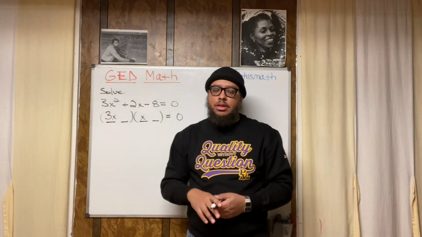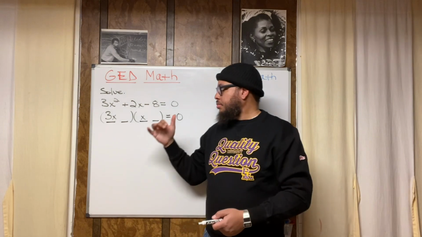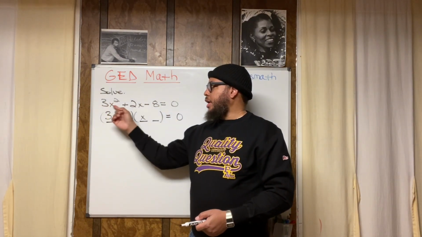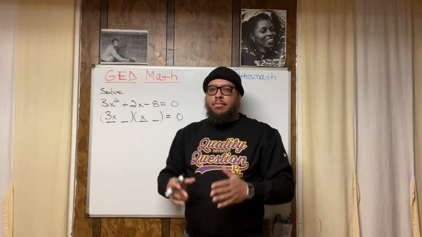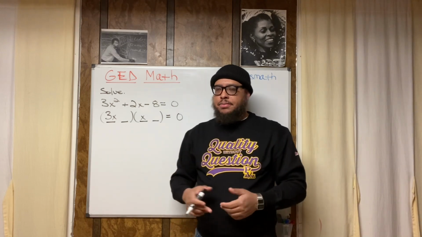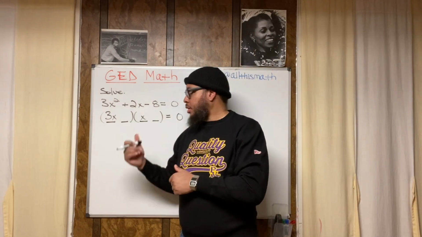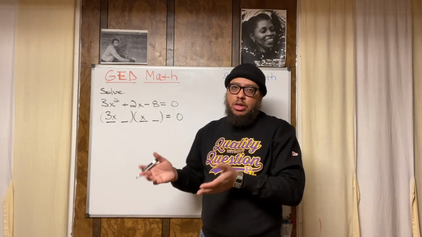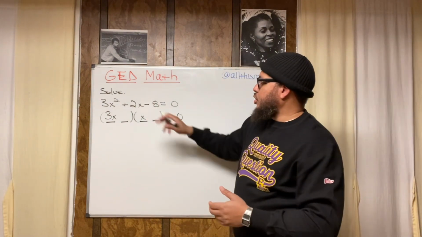Now, let me also say this. There are other methods that we could use in order to factor a trinomial, a quadratic trinomial. But because this is for the GED, I'm trying to get you to use the most efficient method, especially if you're not really that familiar with algebra. So I'm gonna try to put you on to what I've been calling just this trial and error method. So let's take any two factors of -8.